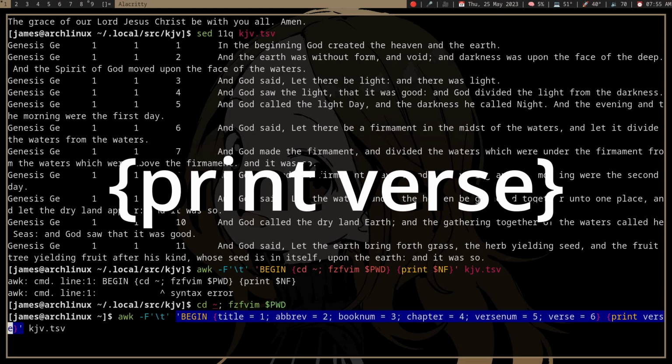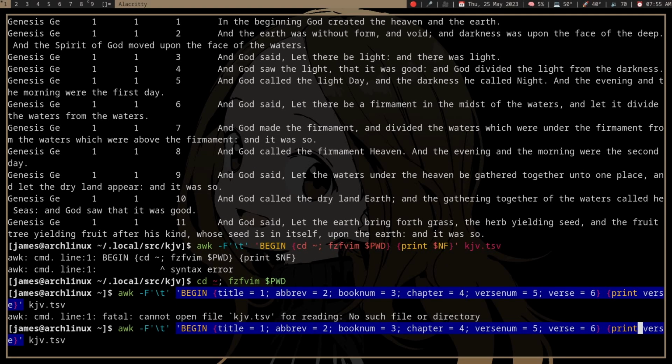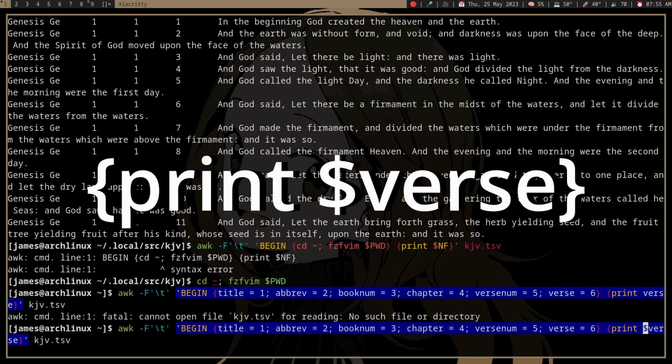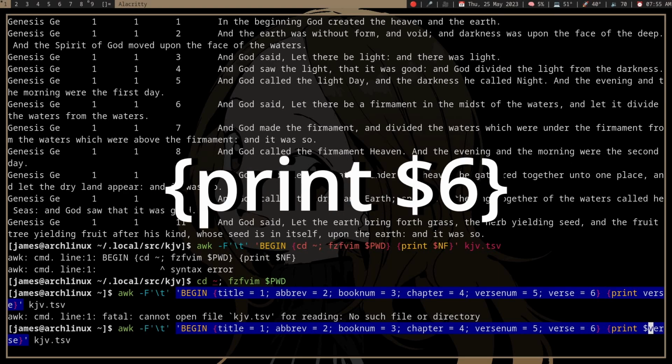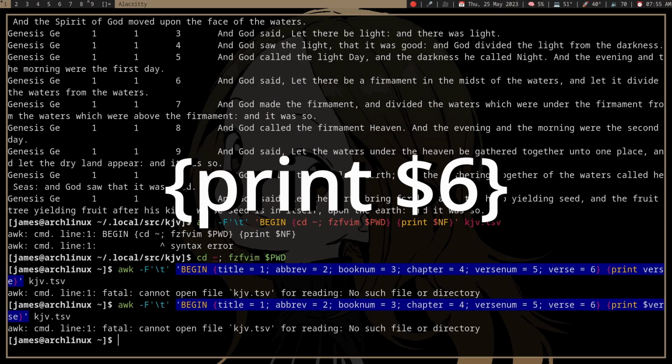Because the variable contains the number, or actually the verse contains the number, but we want to refer to the field, so we can do $verse, where the verse will expand to 6, and the $6 will refer to the actual thing we want.